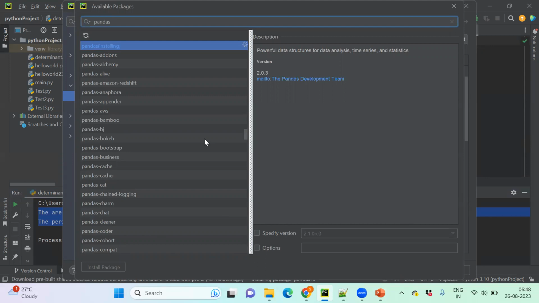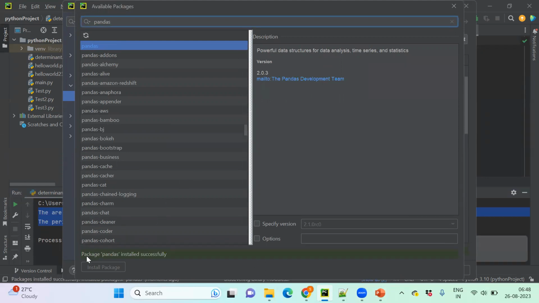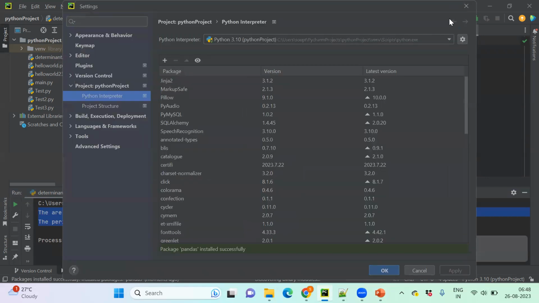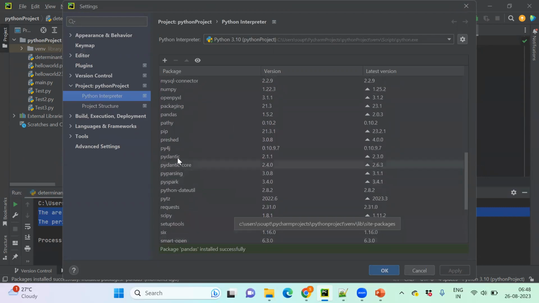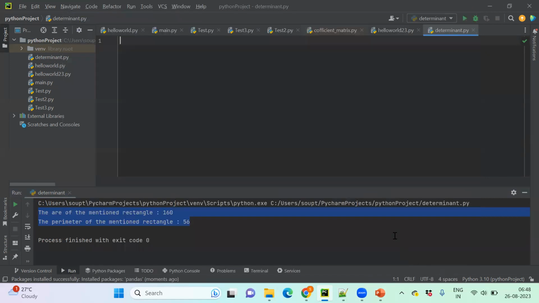It's installing now. You can see loading over here. Yeah, its installation is completed. You can find this kind of thing and you can close it. And you can see in your version whatever packages you have installed or that are already there, you can find them over here. So I just installed pandas again, and you can see pandas is available on my system.